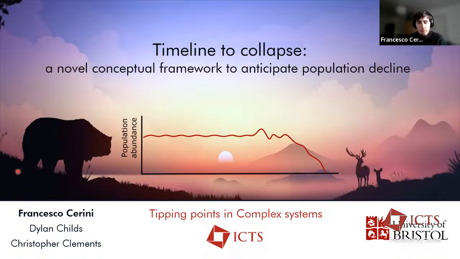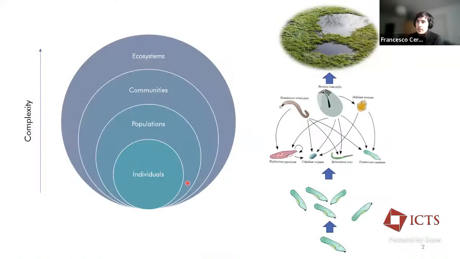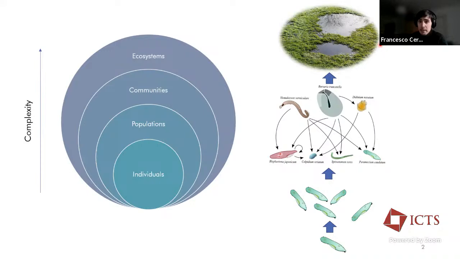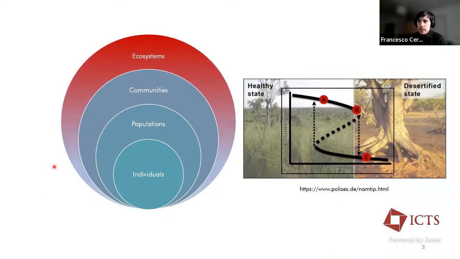For a bit of context, for those of you who are not familiar with the scale of complexity that we use in ecology and zoology, we go basically from single individuals of one species to population and communities, so multi-species systems, up to the ecosystems, like in this example with a single cell organism, protist communities that goes from one single paramecium to a pond, which can actually be an entire ecosystem. When talking about tipping points and critical transitions, often the scale in which we are is the ecosystem scale, as we saw in many different talks and examples in these days, such as a savannah ecosystem that can go through a critical transition, like a bifurcation from a healthy state to a desertified state.